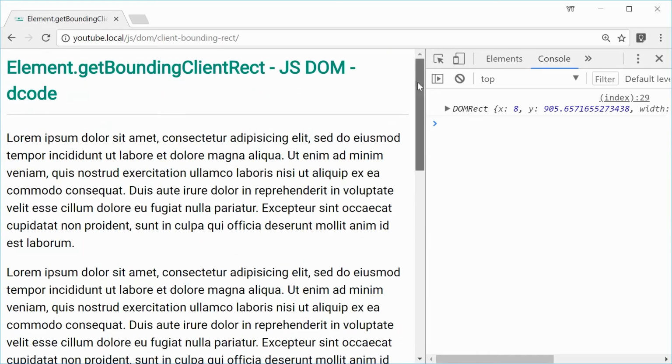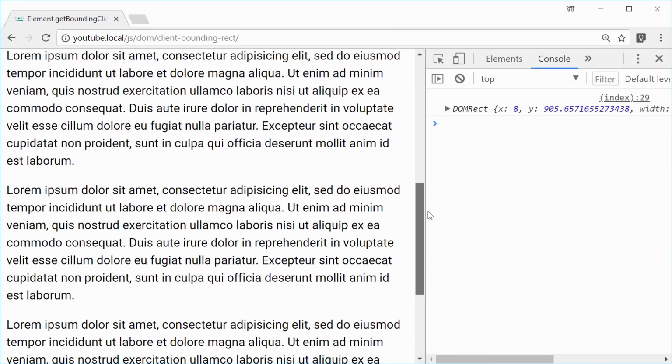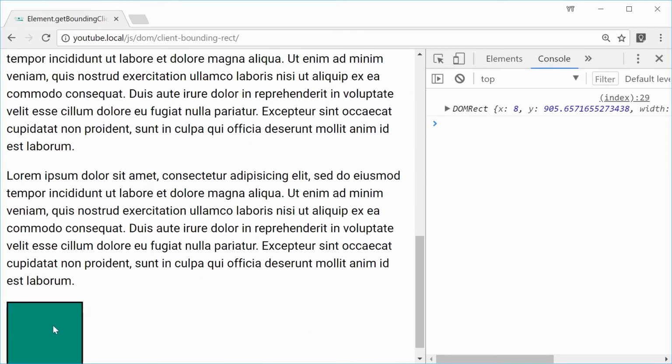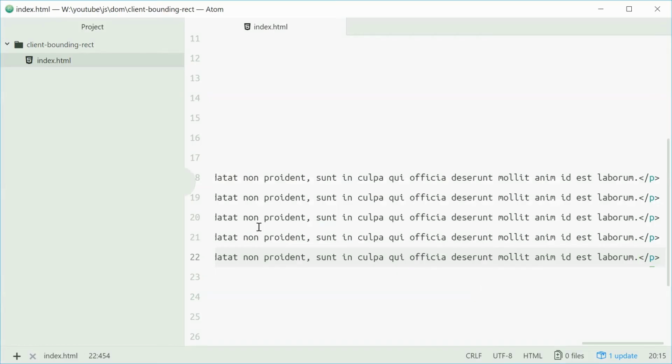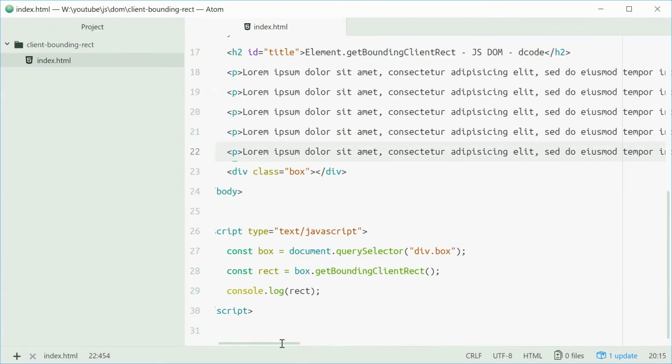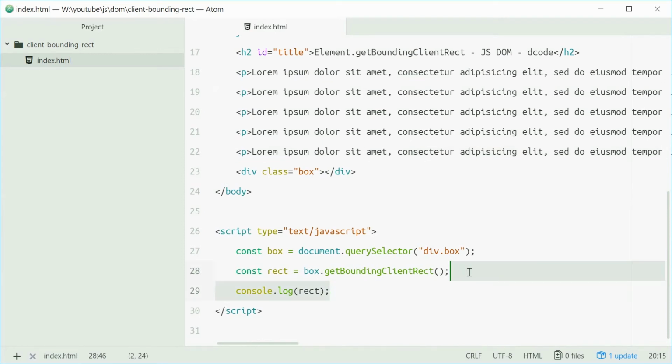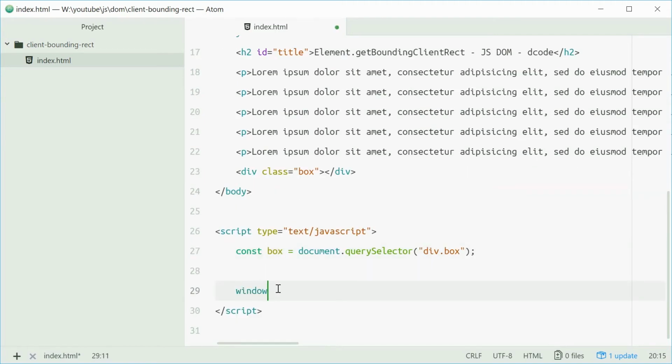So now I can scroll down. Now when the box comes into play, or into view, I want that to actually turn into red. Okay? So to do that, we can first add an event listener to the actual window object. Alright, so down here, I'm going to get rid of all of that, and the box is still there. Alright, so I'm going to add an event listener to the window object. So window.addEventListener. I'm going to add the scroll event. Alright, now when you scroll down, this function will fire off.